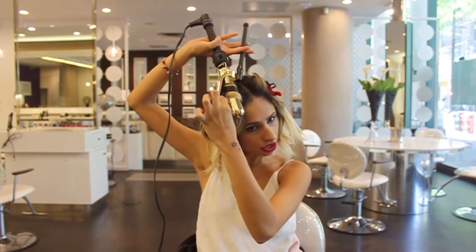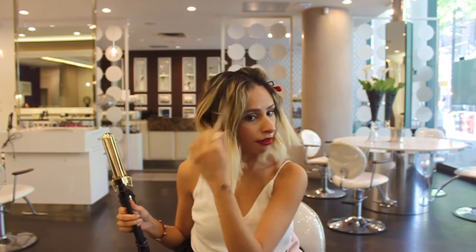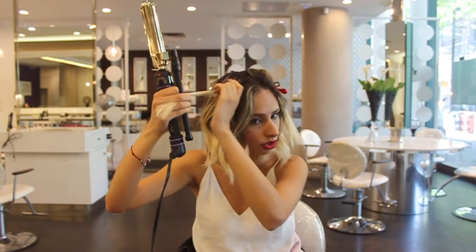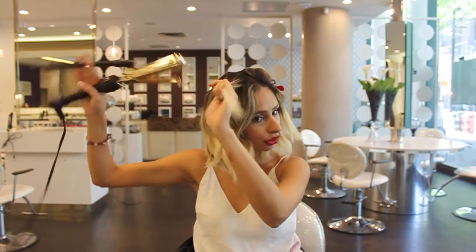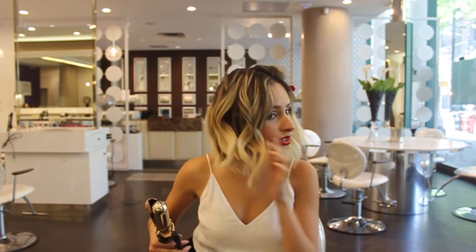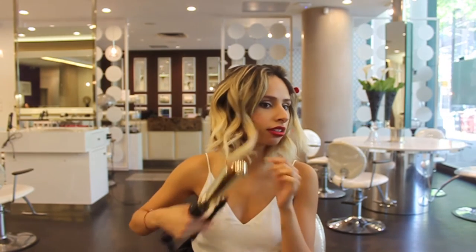For my hair I used Orbe Crème for Style and Run-Through when my hair was wet. But if you have fine hair and you need a little bit more hold, you could use R&Co Outer Space, which is a light hold hairspray and very flexible — you can spray it section by section. If you need a really strong hold and your hair doesn't hold curl very well, I would recommend Orbe Soft Lacquer.